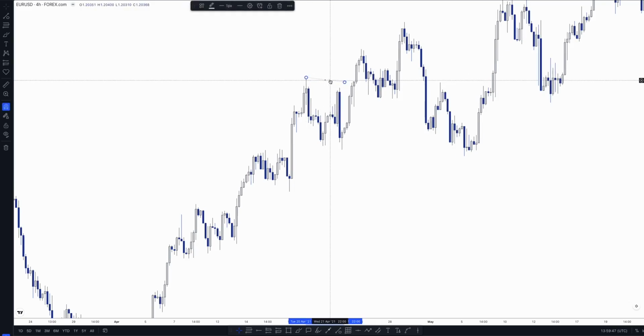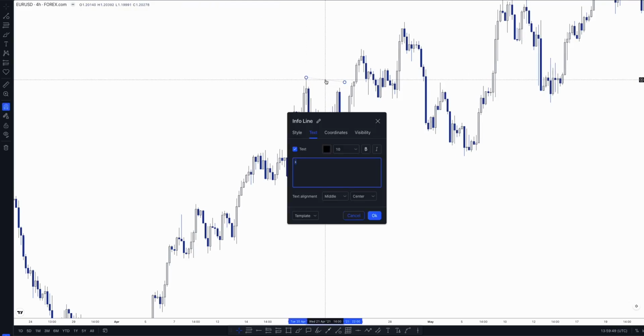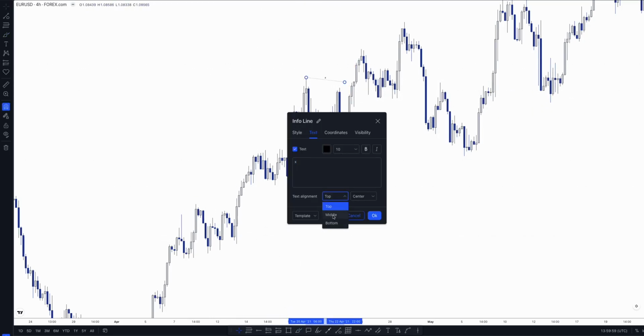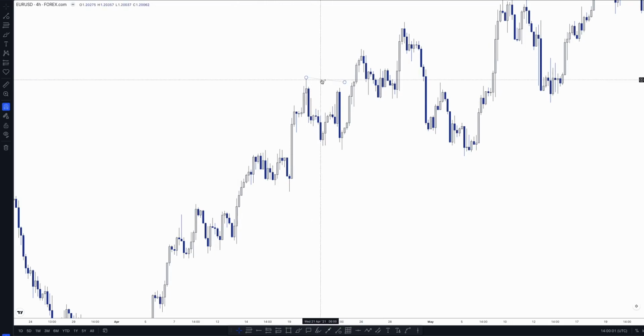Typically what I'll do, if I can be bothered to do it or if I remember to do it when I'm marking up my charts, is I'll just do that to show that the liquidity hasn't been tapped into. And then when price does move up and tap into it, that's when, again, if I can remember or be bothered, I'll put it in the middle to show that the liquidity has been taken. Likewise, we can see price then comes back down, sweeps the resting liquidity below that low, and then we get a movement to the upside, right?